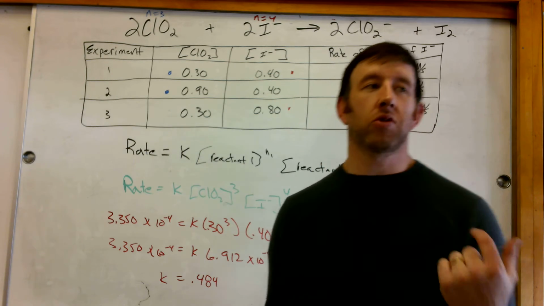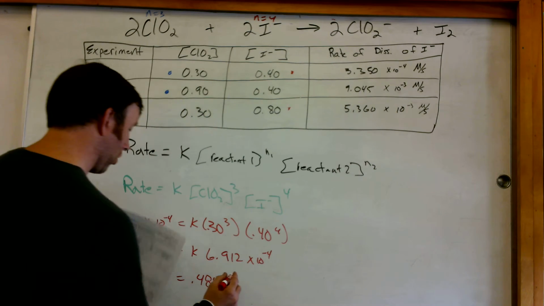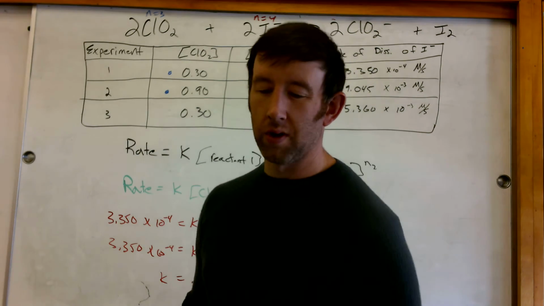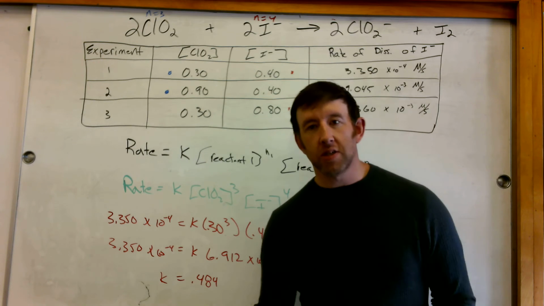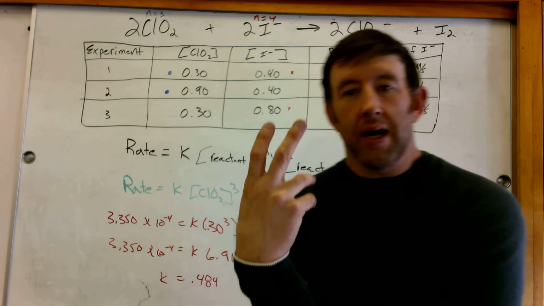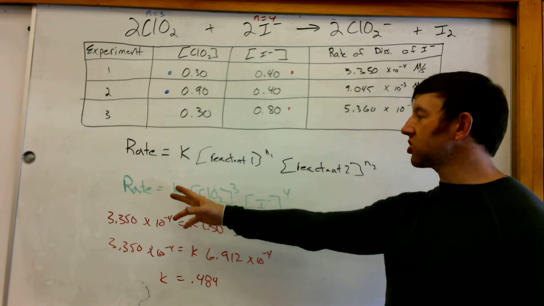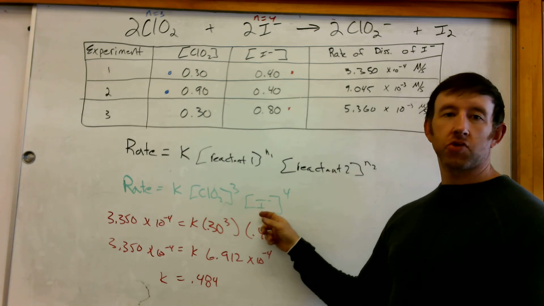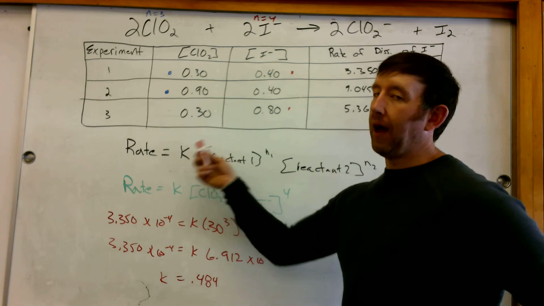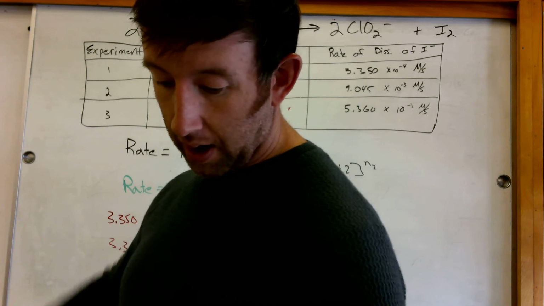Now, we're going to notice that our value for k actually has some funky units. Really, the units are there just to make sure all the units work out. We'll get to units in a later tutorial. But what this does is I can now take this value, plug it into my rate law, and solve for the rate based on any concentration I want. So now that I know my rate constant, I can predict the rate at various concentrations for which I don't actually have data. That's essentially what we do there.